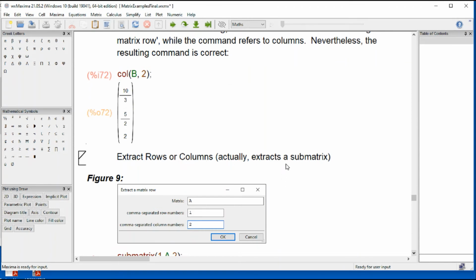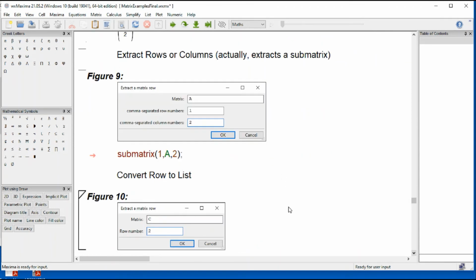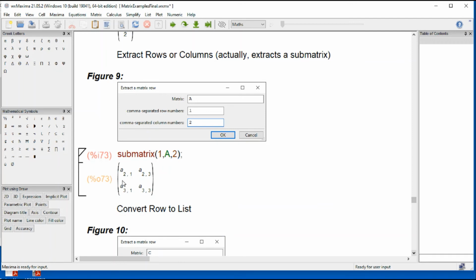Rows or columns is actually where we extract a submatrix. And so it says, for example, matrix A, rows 1 and columns 2. You see there, it actually took out row number 1 and column number 2.